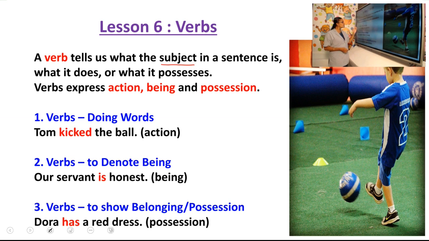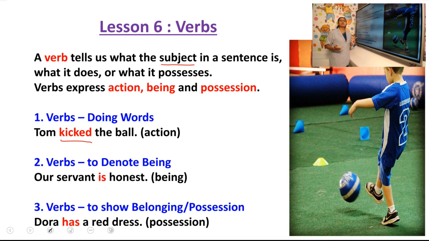See these examples. Verbs as doing words means verbs as action words. Tom kicked the ball. See here, you can see the action word kicked. Which is the action word here? Kicked. In this picture you can see Tom. What did Tom do? He kicked the ball. So, kicked is the action word. That is a verb. Clear?